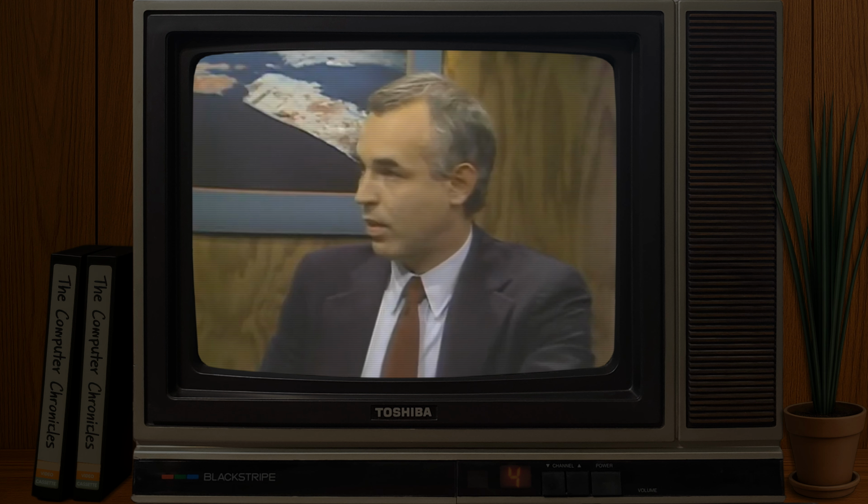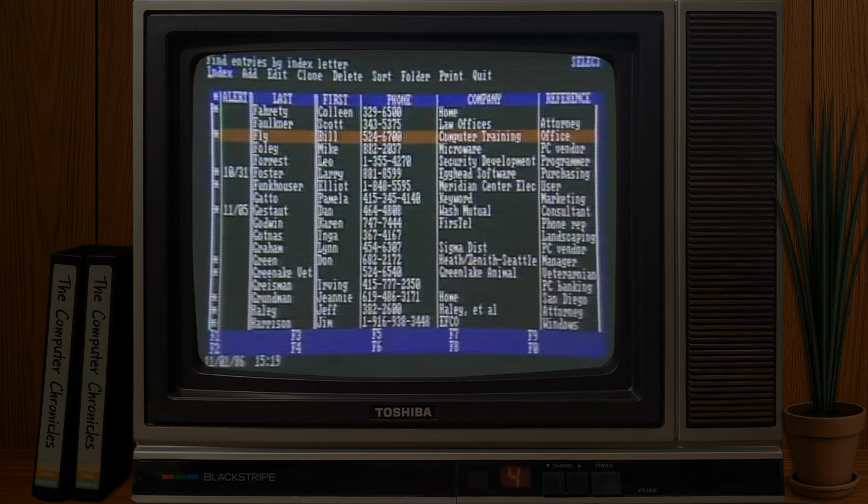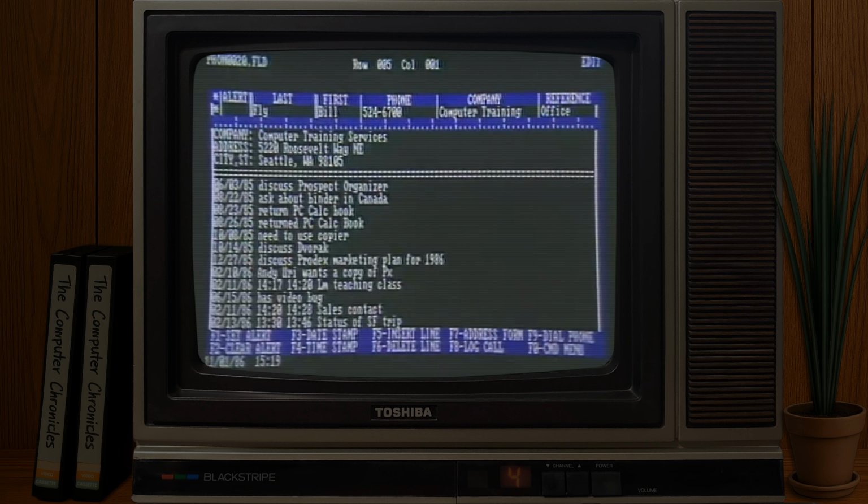Can you actually dial a phone from this too? I can do that. Okay. Let's pick somebody else's name just out of the blue. I hit the F, I want to call Bill Fly. I now can hit F9, which will dial the phone. We don't have a modem on here, so let's not go through that exercise. Again, when the phone is ringing, I can simply bring up the command menu, open up the folder, and here are a bunch of notes that I had with Bill.